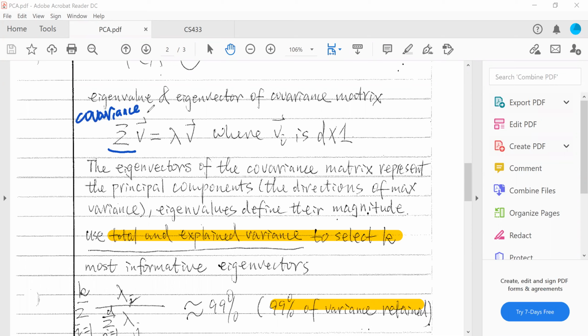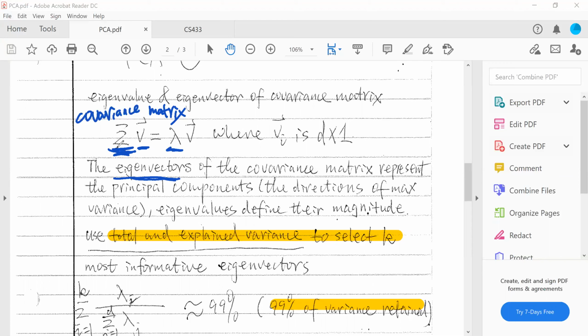Here I'm trying to explain briefly the math background. It's much more complicated, so here is the major point. The covariance matrix is this sigma, and this is what we call an eigenvector. I believe it's content from a linear algebra class. So it's the eigenvector, and lambda is the eigenvalue.